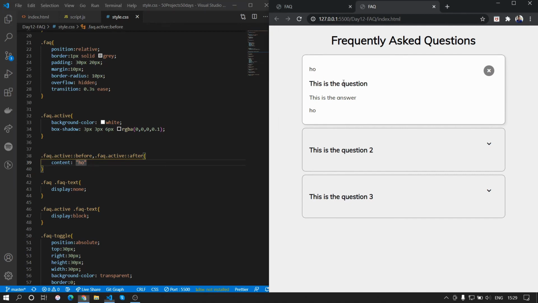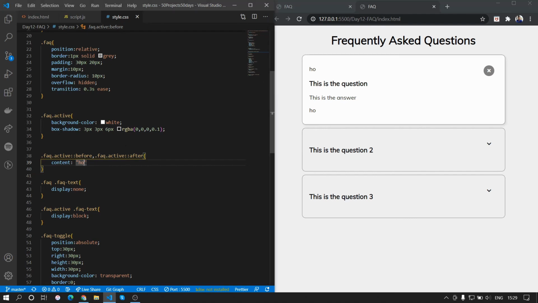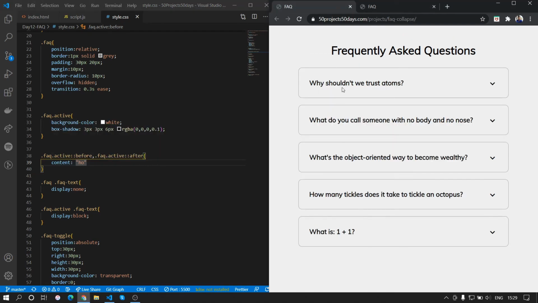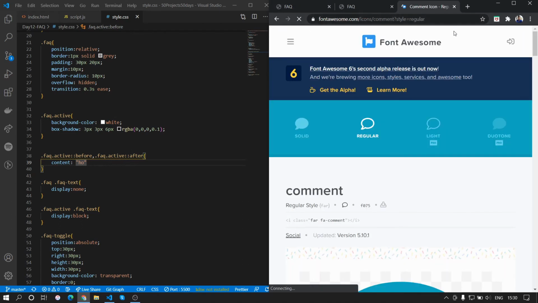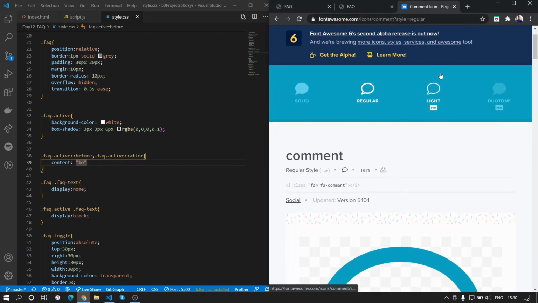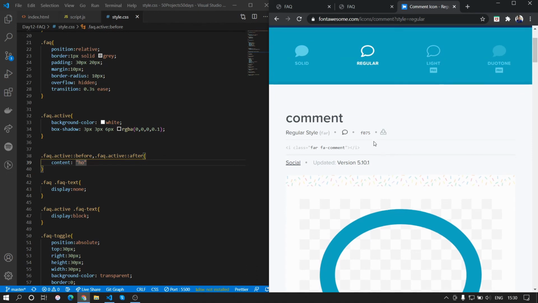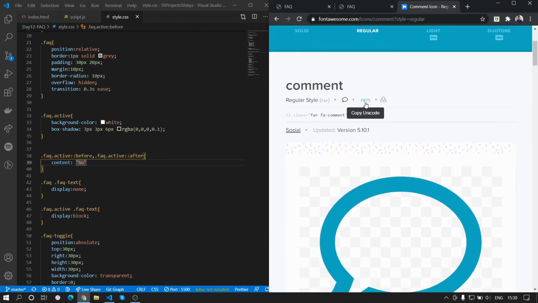So we do not want these words, but instead we want the icons. So to get that icon, we'll go to the Font Awesome site and search for comment, and here there is a Unicode value. We can use this value to show the icon there from the CSS itself.